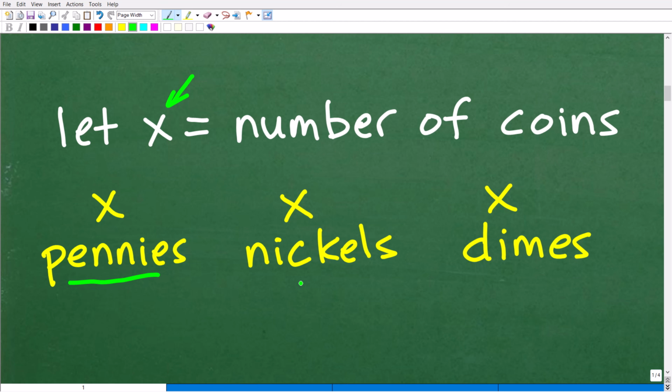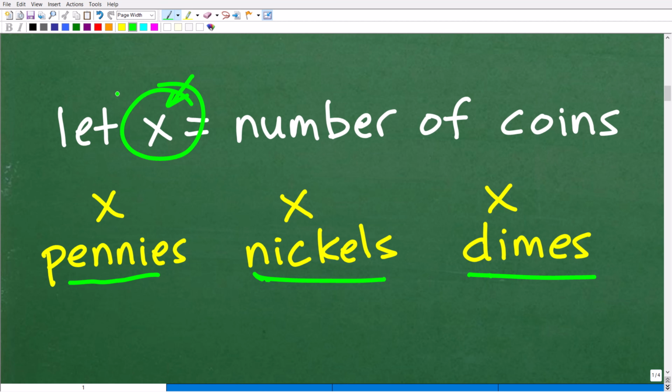equal amount for pennies, and he's going to have the same equal amount for nickels, and the same equal amount for dimes. So we're going to let x equal the number of coins that Bob wants, so he can have this nice equal distribution for his $2.40. But here is the thing: as soon as you start involving a variable in mathematics, you are now using algebra. We can't solve for this variable unless we have an equation, okay?